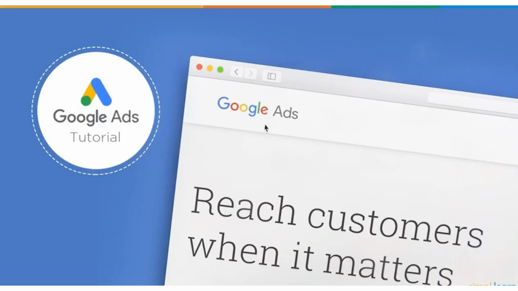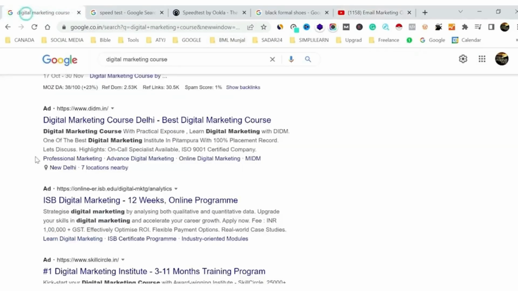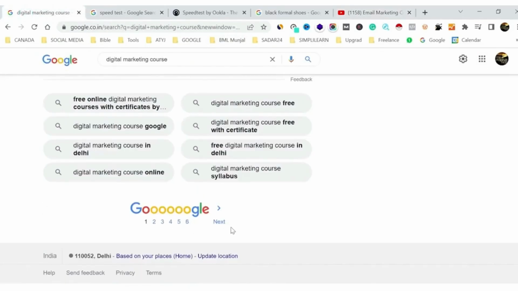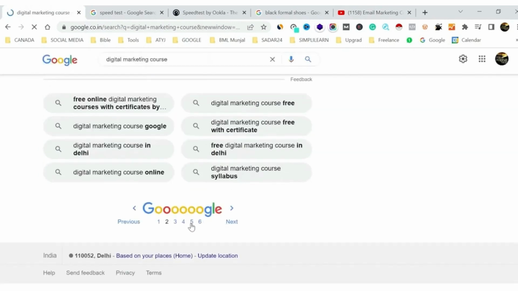Now coming to the part of why Google Ads is so important. I'll be quick now because we have to make the account today and also the campaign. Google Ads is important in many ways because it helps us to increase the visibility of our products and the visibility of our brand. Just imagine you were there on Google, but you were somewhere on the 6th page, beyond which there are more results, but suppose you were on the 6th page.